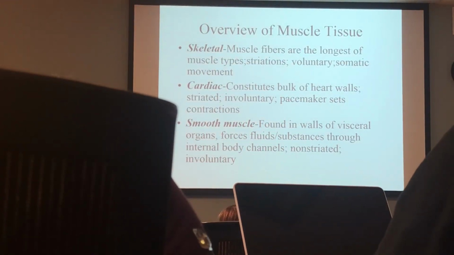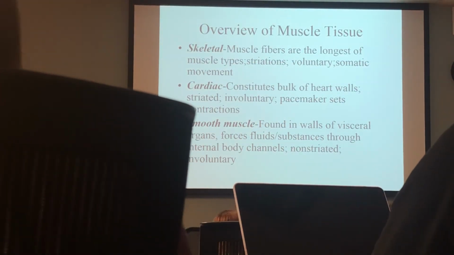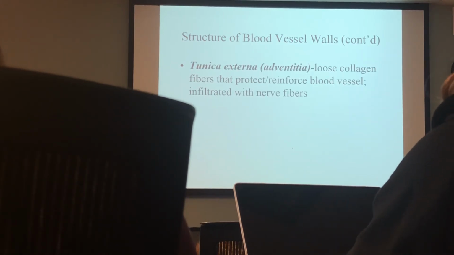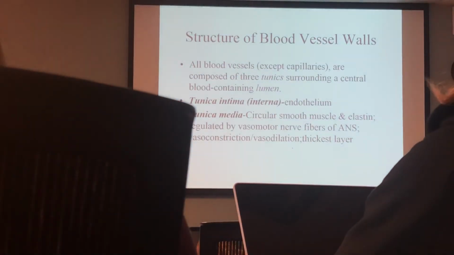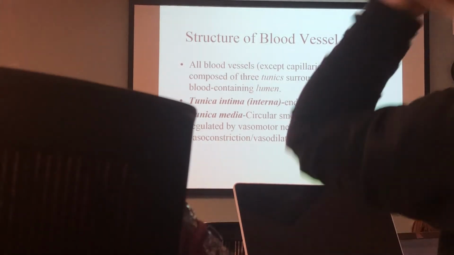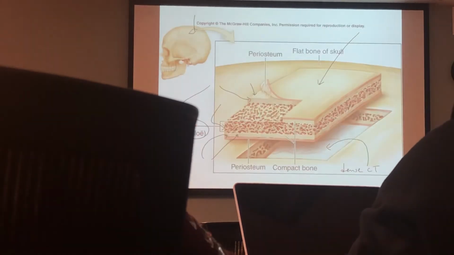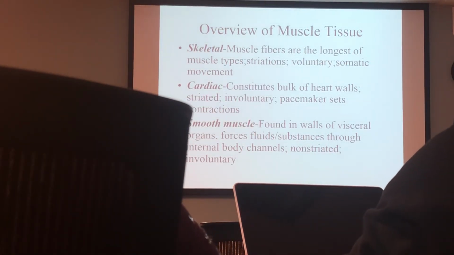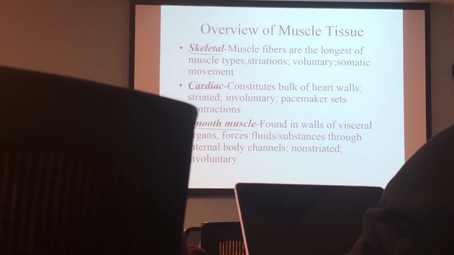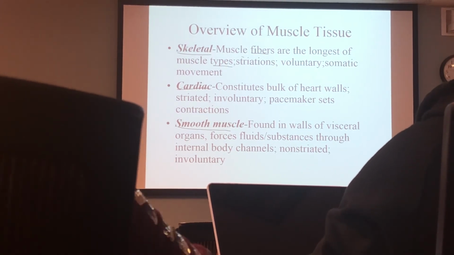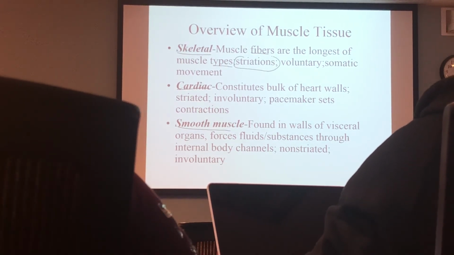Then, guys, muscle tissue, a simple overview of this right here. You have blood vessels. Okay, let me cover this right now. So you have your muscles, guys. In the body you have skeletal muscle. What else do you have? Cardiac muscle, and smooth muscle. Now guys, these fibers are the longest of the muscle types. What do you see in this type of muscle tissue, guys? You see striations, right?